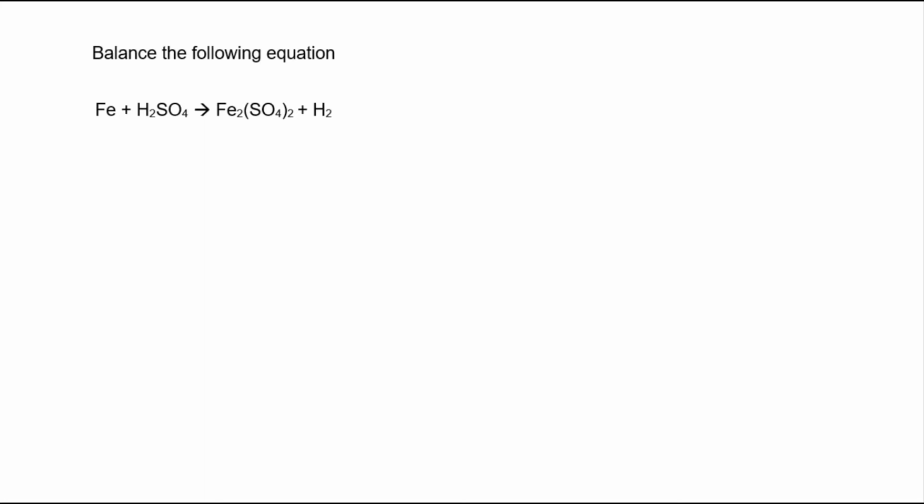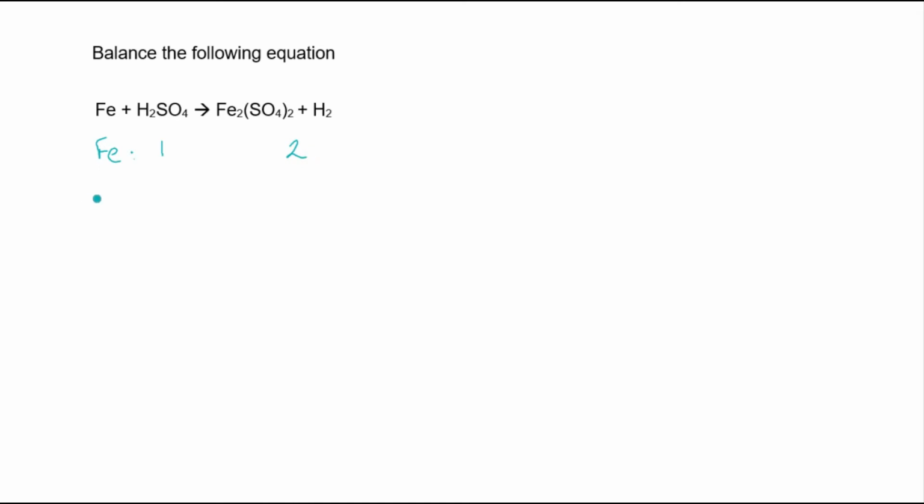Looking at my equation right now as it's written, I'm going from 1 iron atom to 2. If I didn't balance this reaction, it looks like I'm able to create an iron atom, which of course I am unable to do. I am going to use a list to keep track of my atoms. So for iron, I have 1 atom on the reactant side and 2 atoms on the product side.